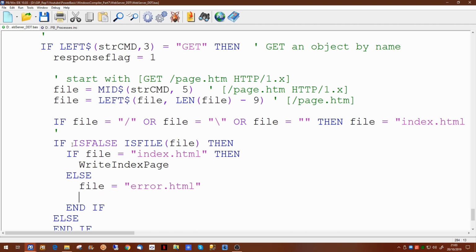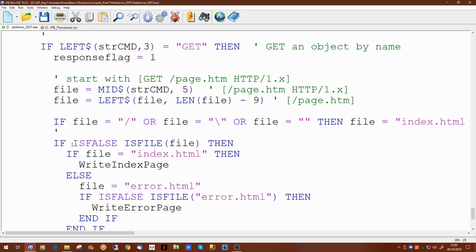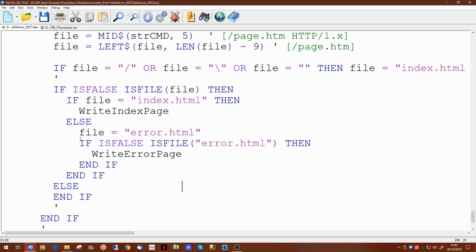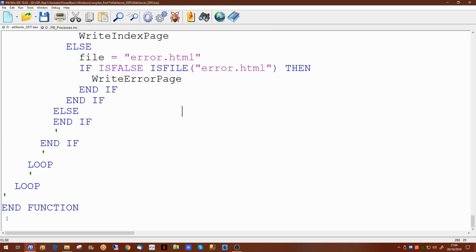And if the error file doesn't exist, so we've created two new functions here we need to create, a write index page and a write error page.